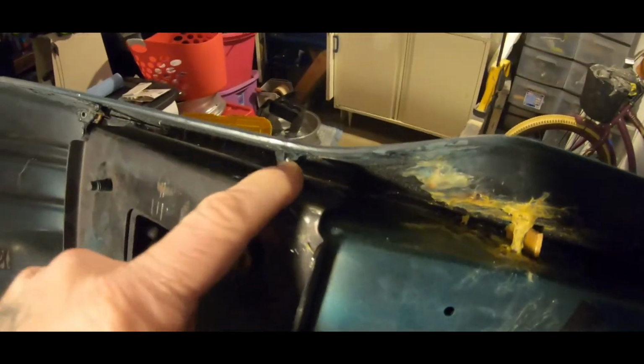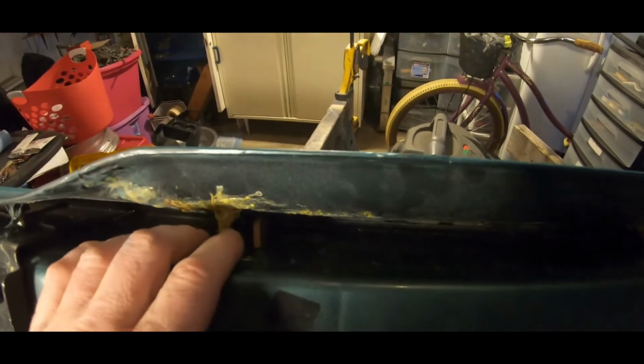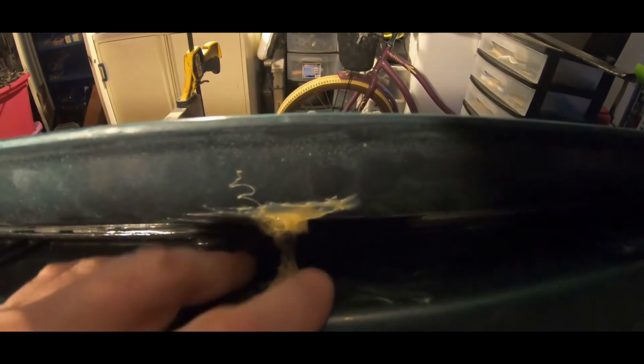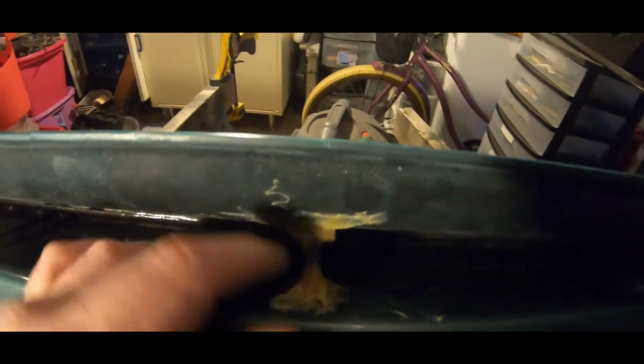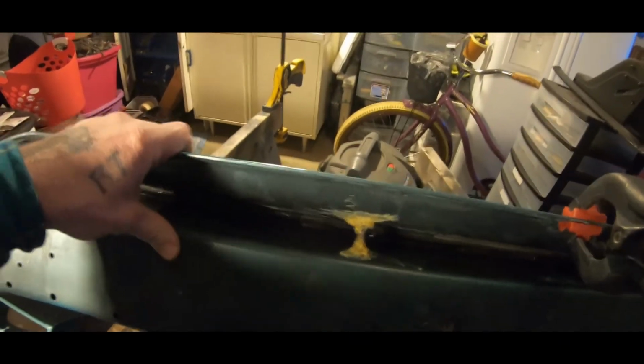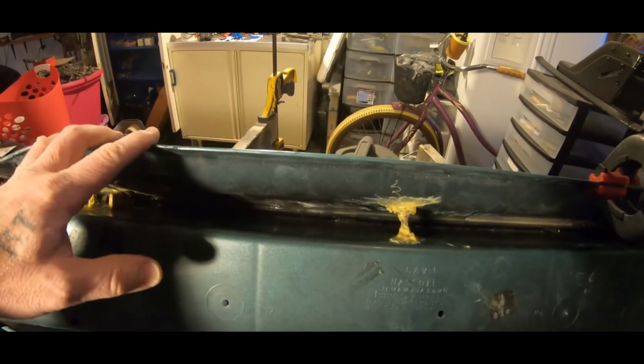I can actually pick this bumper up from this place right now, and this was totally broke off of the bumper, all because I put these pieces in. And then after I put these pieces in, I go back with, and this is Permatex. As you can see, there's a difference between the Permatex and the clear looking bead that's back there, which is actually the JB Weld. It'll dry a little thicker, but it does hold well. And like I said, I put these bolts in here in numerous places so that it would give this bumper some more stability so that it won't be as brittle and easy to break from the weather in the future.